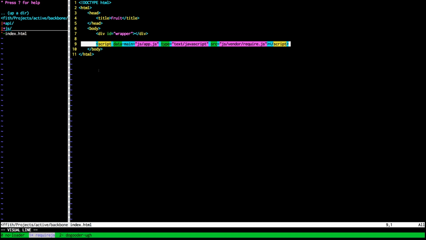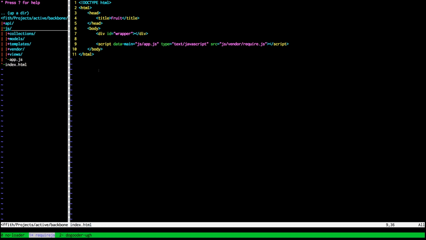So you've got your source is Require.js, and you've got an HTML5 data attribute here, data-main, and basically that's the thing that kicks off your application. If you've ever written a C program, this is like your main function here. So you're just telling it, this is how you kick off my app once Require.js is ready to go. You load js/app.js. What does that actually have in it?